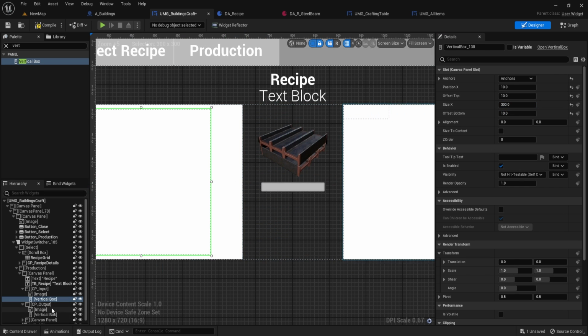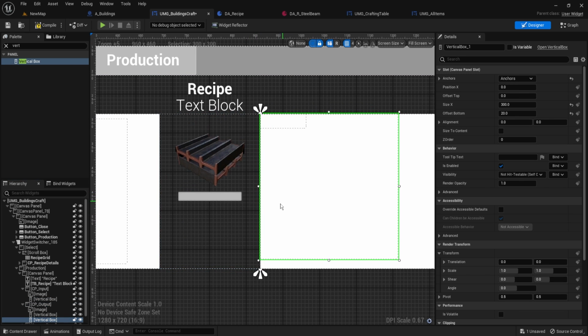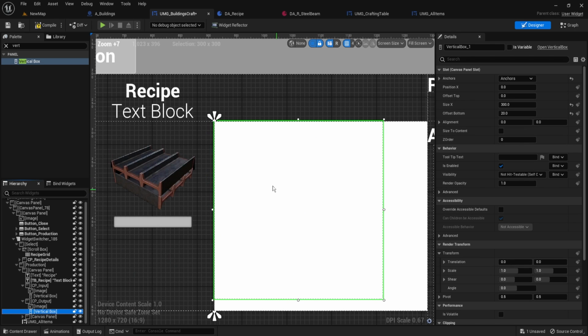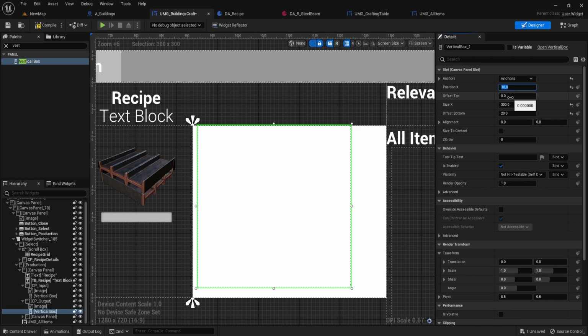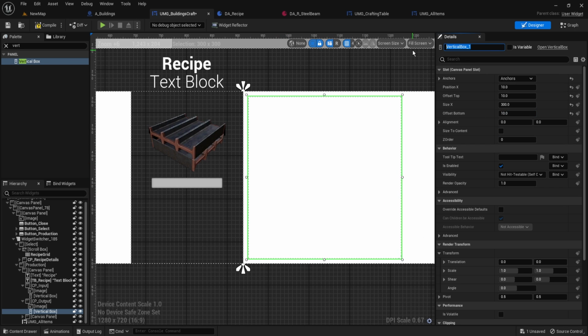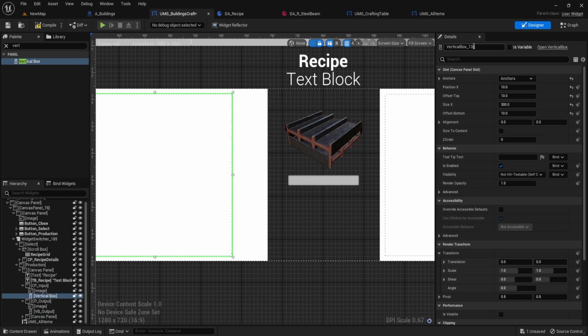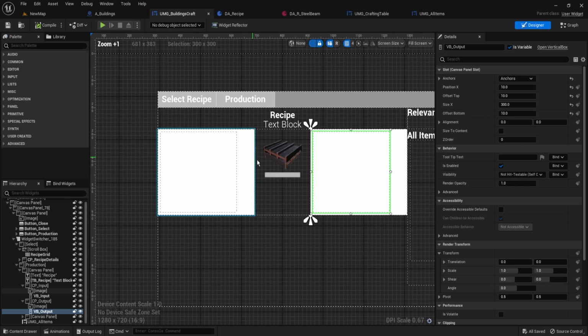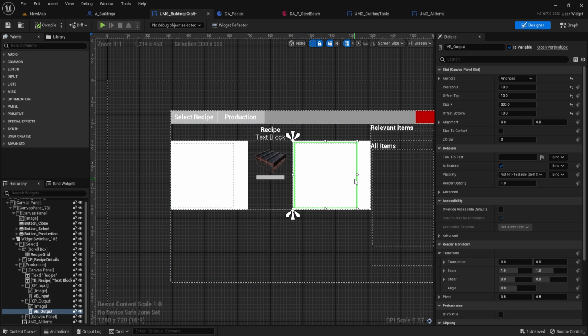And so we'll copy this and also place it in the outputs. That way it's the exact same. And yeah, so sometimes when you delete something, it actually goes back to the main thing. So 10, 10, and 10 right here. And make sure to rename these to VB output and VB input. Otherwise, it won't be very clear. And we need to make sure they're variable because we need to actually input the items into this. So before we go and actually input items, we need to have the items that we need. So that's what we need to set up next.